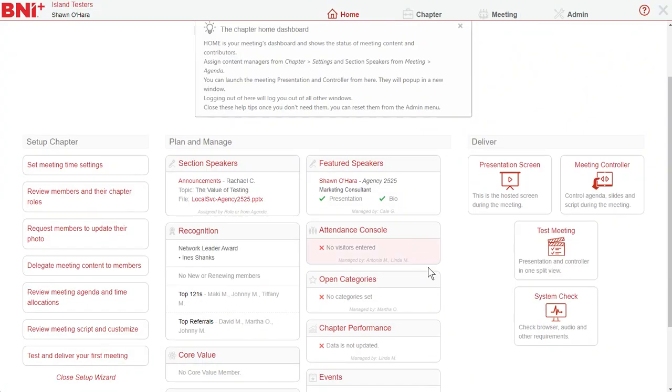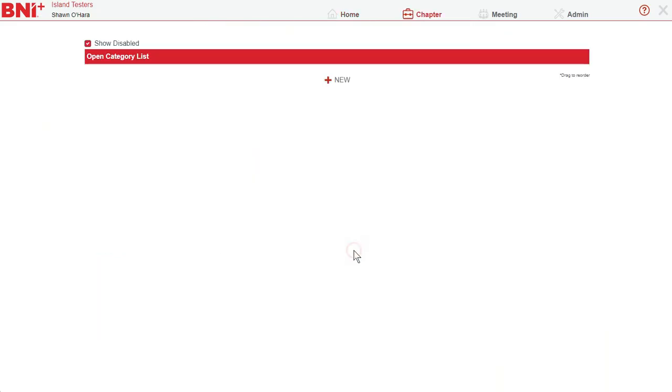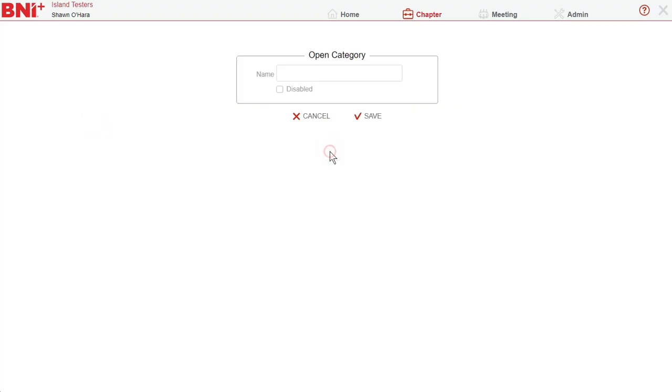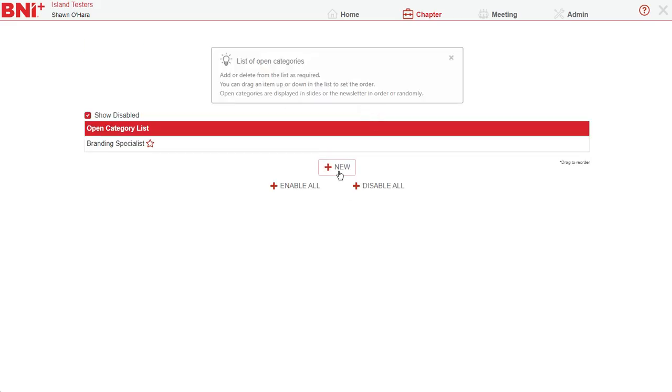There's also the open categories, which the president can set. Click New and can input a variety of categories, one at a time.